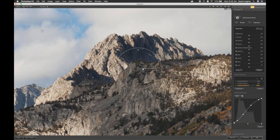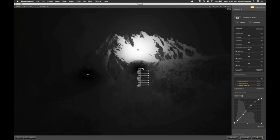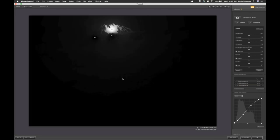And what's happening now is these control points are starting to communicate with each other. This point knows and understands that it should be controlling these tones, colors, and textures. And this control point now knows better what it should be affecting. Right? So by adding more and more control points, each control point actually gets smarter. And if I go ahead and size my area of influence, you'll actually see as the control point kind of encompasses a different area and therefore selects a slightly different area. I'm going to double click here to zoom out. I don't find myself using this feature all that often.